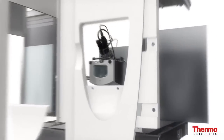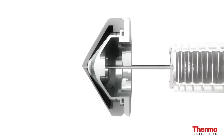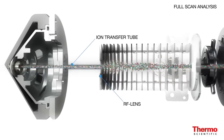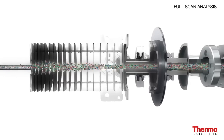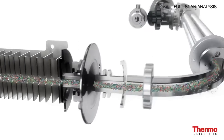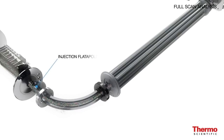We're using the Q-Exactive to replace what we used to do on a triple quad. In the past we would have a suite of multiple residues, up to 100 or 150, done by a triple quadrupole instrument. Of course, there are many more compounds of interest we would like to look at that would involve multiple runs on a triple quadrupole instrument. With the Q-Exactive we can do the top 150 that we would be mainly interested in.